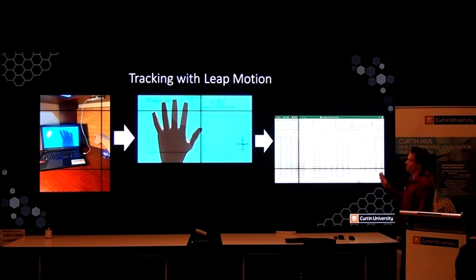The only difference is no UDP streaming, so you don't have to worry about problems with routers or anything like that. And also, and I'll get to this later, the accuracy of hand tracking is more accurate with the LeapMotion. However, the accuracy in capturing your joint angle is not as good.